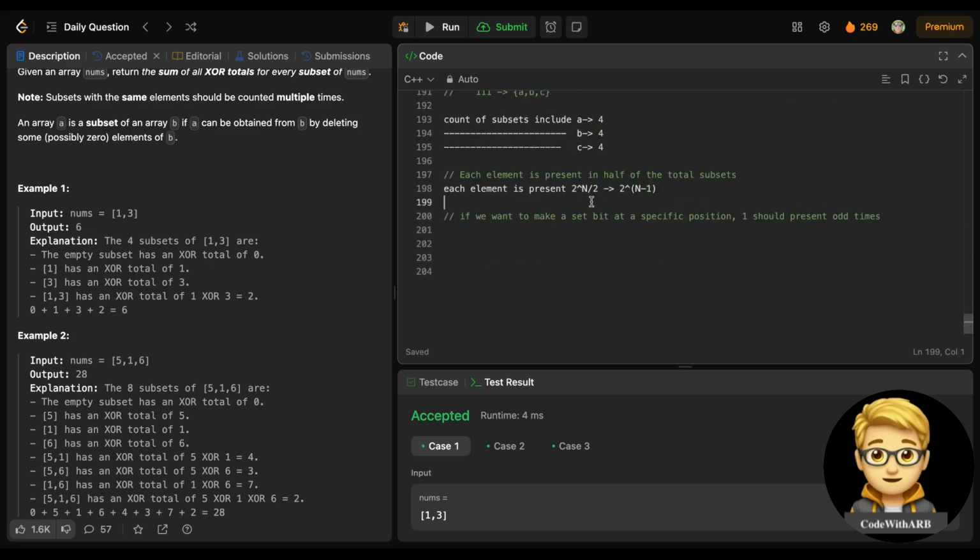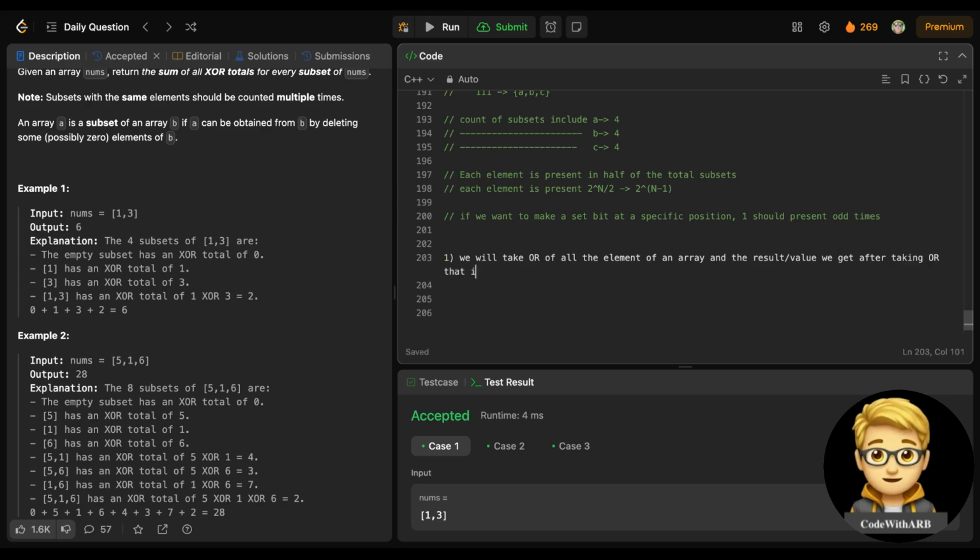So what we are doing here, we will take the OR of all the elements of an array, and the result or value we get after taking the OR, that will be shifted by n minus 1 times, right?